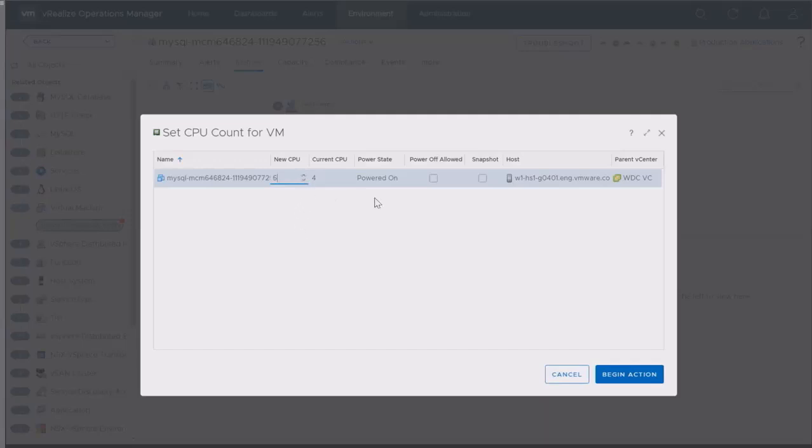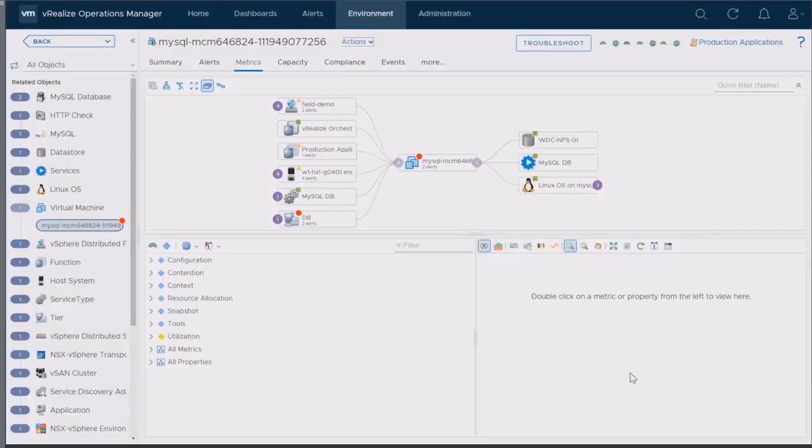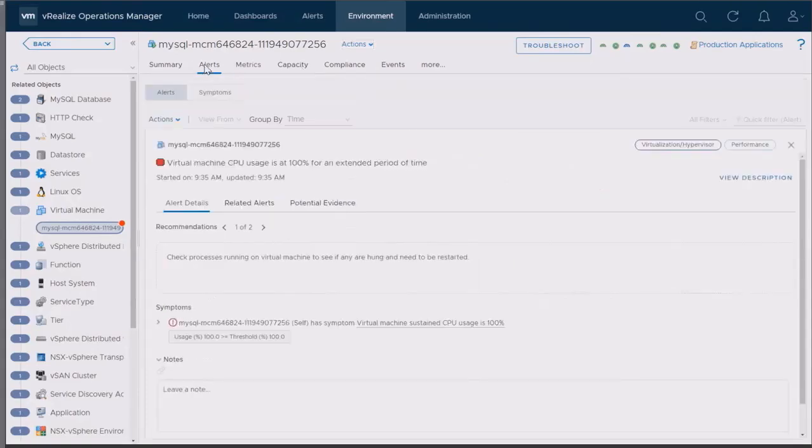Crank it up to 6, and then whether it's hot, do you have hot add enabled, hot add not enabled? Now, I'm playing games with this one because obviously it's a database. We'd schedule it and do a whole change control, but they're in a hurry, so I'm going to go ahead and just begin that action. It's going to go out now to vCenter. Going to change that, right? Going to add those 2 CPUs, right? And if I go back to the alert, after a certain amount of time it's going to clear and we're done. But wait, are we done?